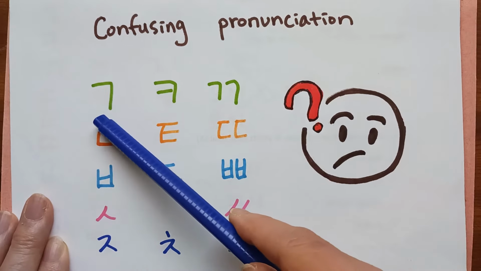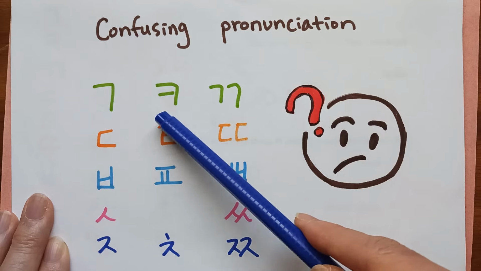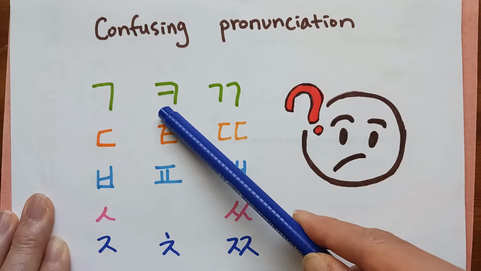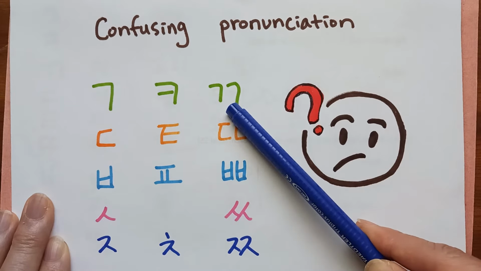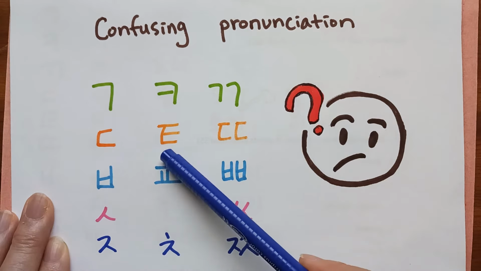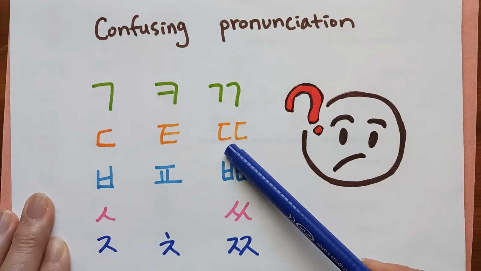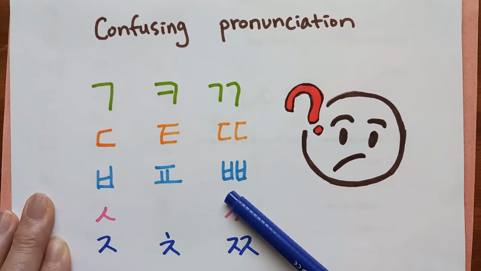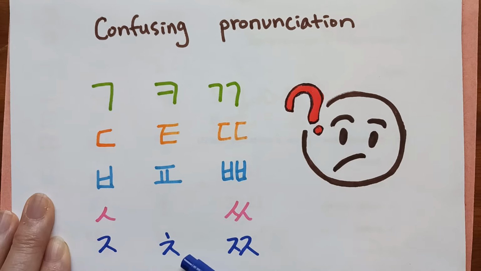Let's try to pronounce. We have a g, k. So air gets out from inside of your mouth to outside. You should feel airflow and a little wind from your mouth to out. K. And here, intense, and put strength on your throat. And you're gonna say g. D, t. Air gets out and your throat gets intense. And then you pronounce d. B, p, air gets out, b, s, and this with s, j, ch, air gets out, and intense, j.